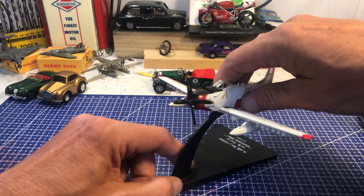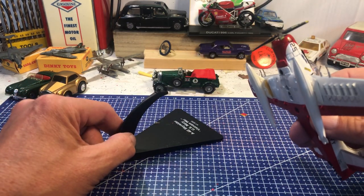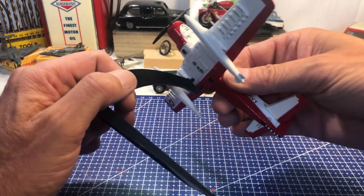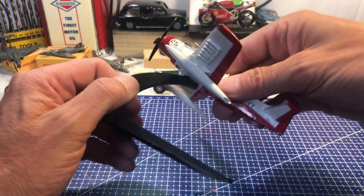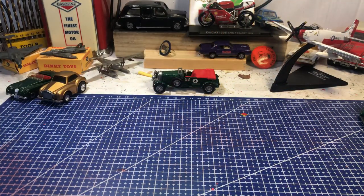All I could find wrong with it was it had been glued — you can see there on that pylon — but that's not going to be a problem, just a bit of white paint. Now there are quite a lot of aeroplanes in the first few minutes, then we'll move on to all the cars and trucks. The aeroplanes are at the top of the pile because they're a bit more fragile.